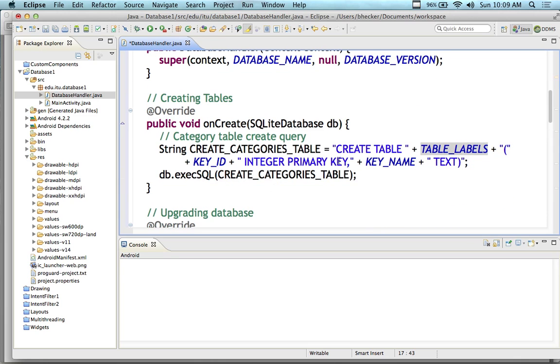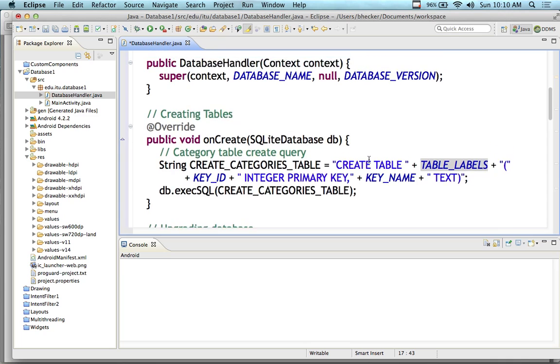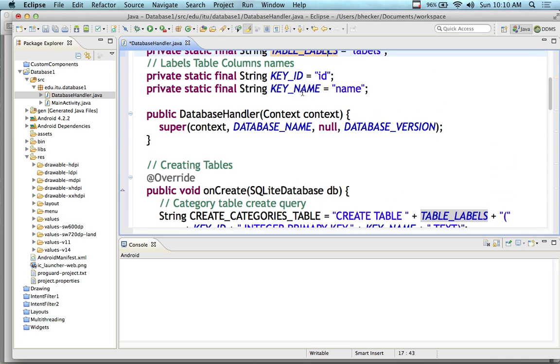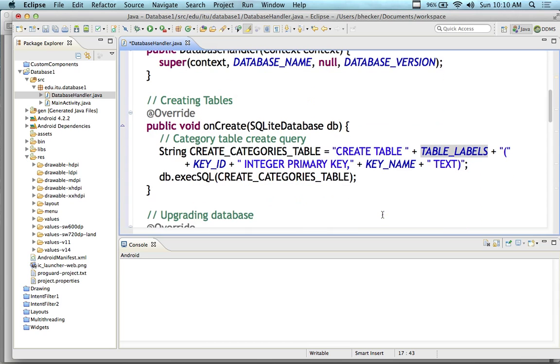So it's made generically, so you can use this database helper with multiple different classes to create multiple different tables with multiple different fields with keys and stuff. This one only creates 2 because there's a key ID and a key name that goes along with it. But then that's the label.